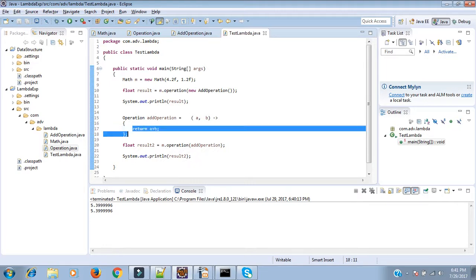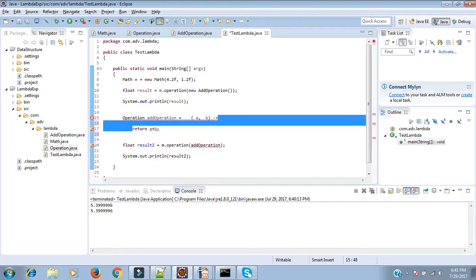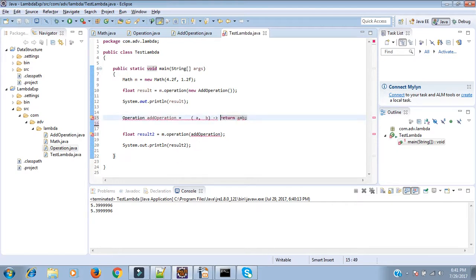and because this is a single line, as you can see, this is a single line, I can remove these curly braces as well, because I don't need curly braces in a single line. And the return statement as well. See, if there is a single line, you don't need to put any return statement. So compiler is still happy with the syntax. And this is the shortest lambda expression. I can't remove anything, otherwise this is not going to work.